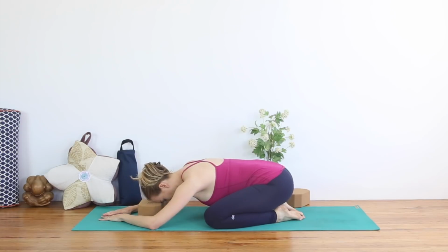Immediately from here, begin to slow down your breath. Do a check-in. Notice if the shoulders are tense. If they are, take the elbows as wide as the mat and bring the fingertips to touch in front of you in a diamond shape. See if you can begin to count out your inhales and exhales.